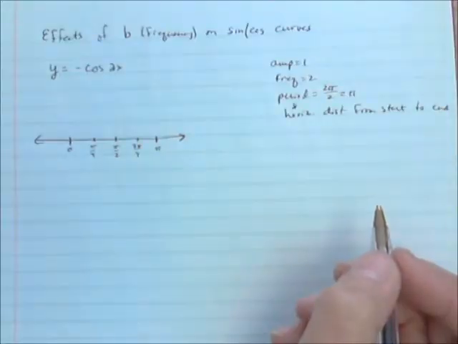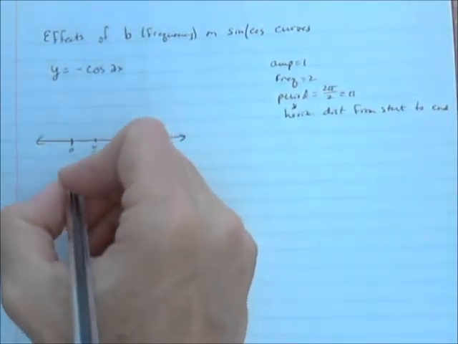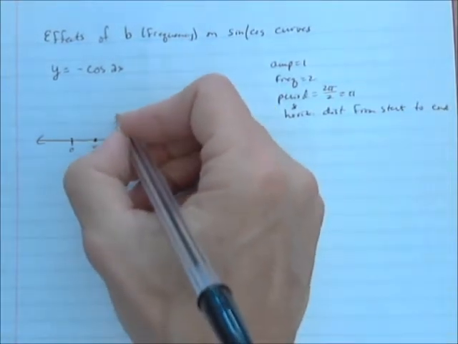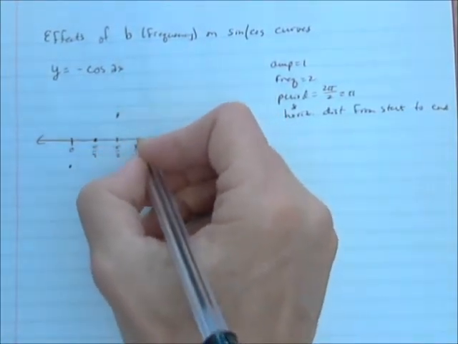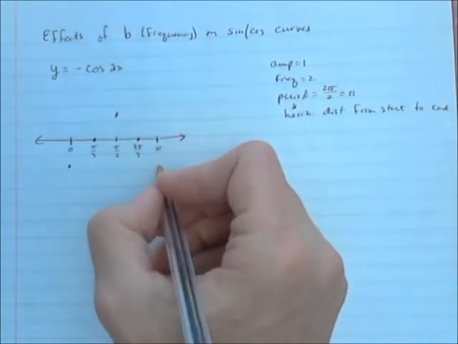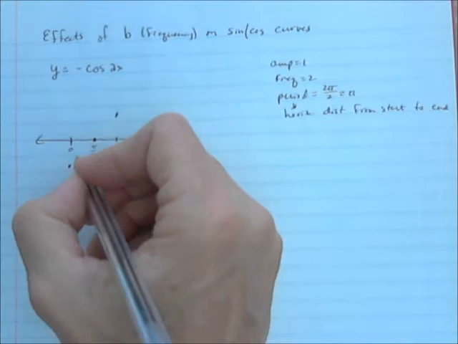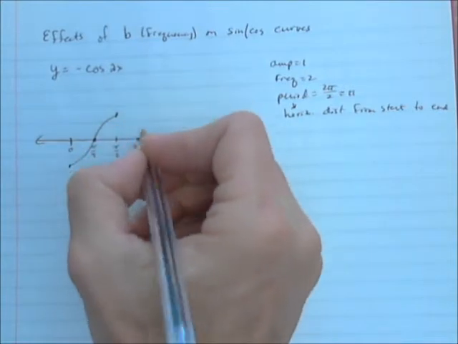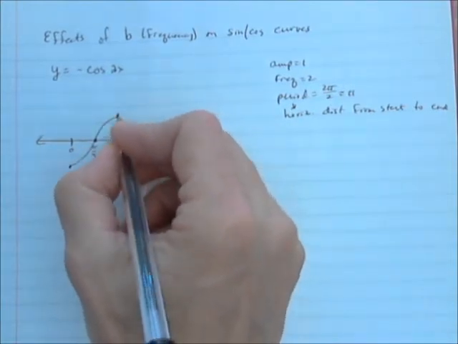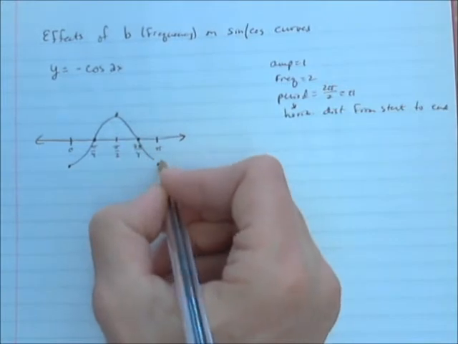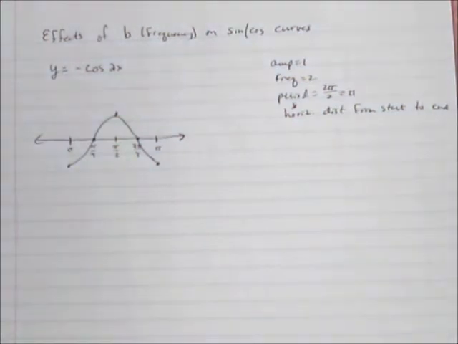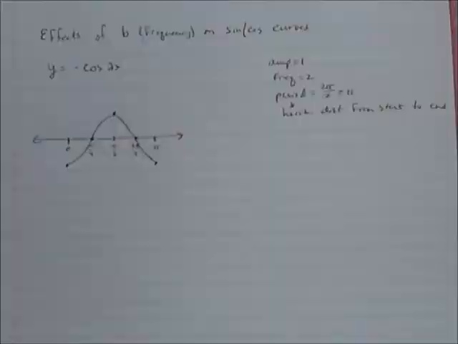If this is a negative cosine curve, you're going to start down at the minimum point, go up through the x-axis. Up here would be your maximum point. Here's your midline again, and then you'd end down here. So we'd have a concave up graph, followed by concave down, and then concave up. And so that's just a negative cosine of 2x graph with the very important x values that are put on the horizontal axis.